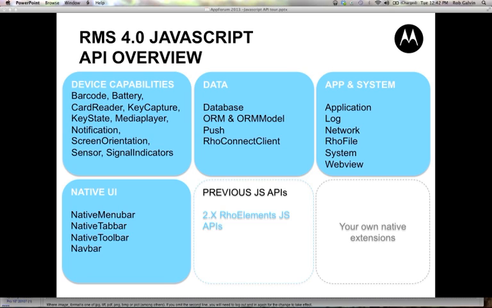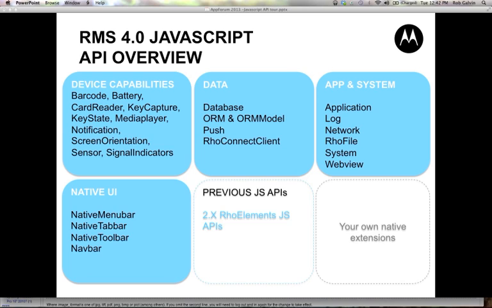And of course, we included a set of core APIs for accessing either application level information, configuration information, system level information, as well as the framework. And I'll go into each one of these APIs in a minute to give you an overview.